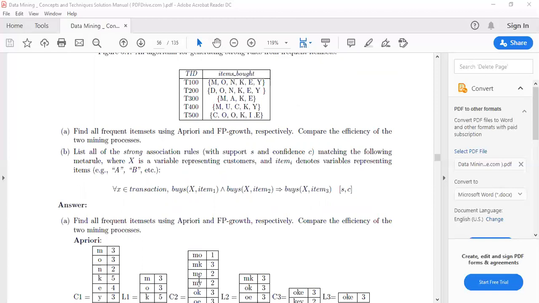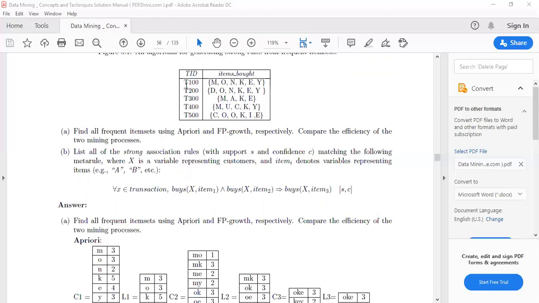Similarly, in how many places does ME occur? Like that we have to find one by one. This is one place and this is the second place, so it has occurred in 2 places. And MY, how many times has MY occurred? Here it has occurred one time, and here another time. So we get MY as 2.